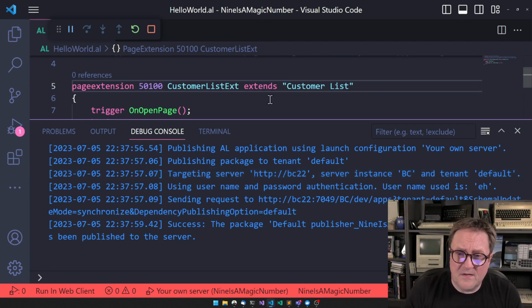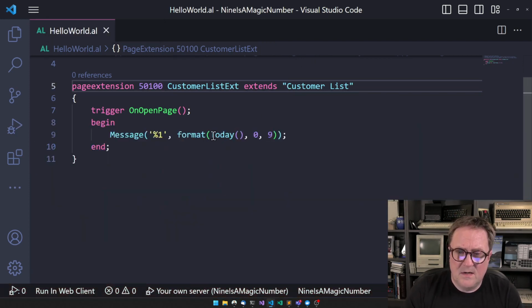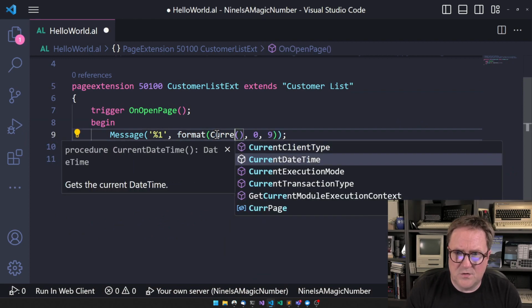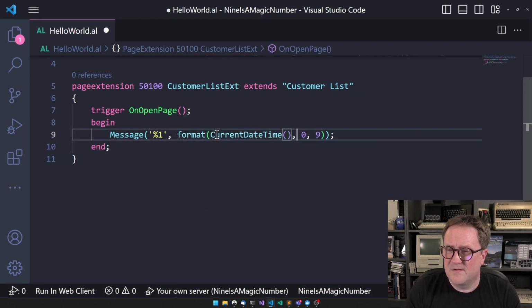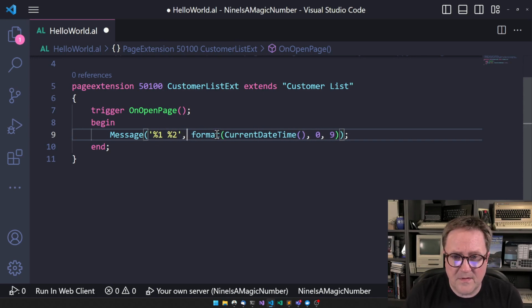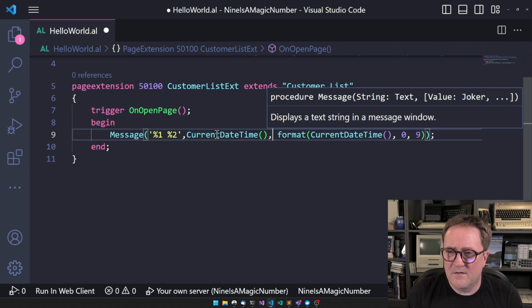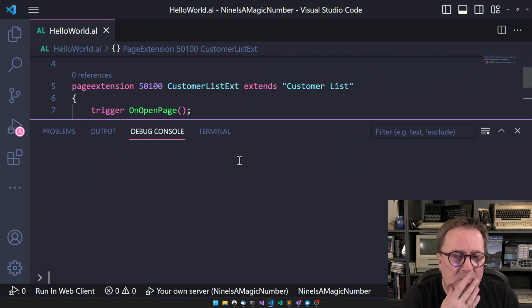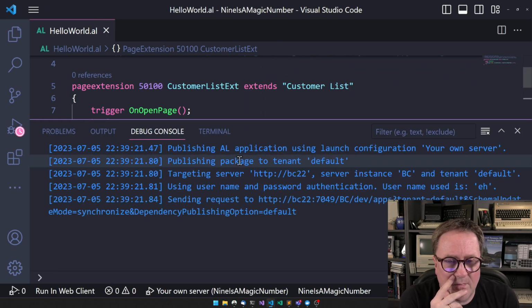So if we take this and then say, okay, instead of today's, let's do current date time, still with the 9, or we can get fancy and actually have 2 in here. So we get current date time, and then the formatted one. Let's see how that looks. Now we are showing both of them.